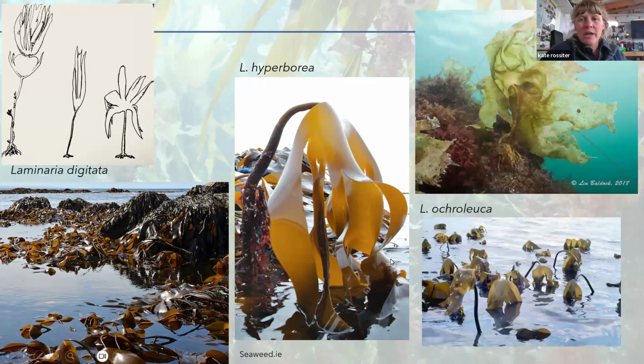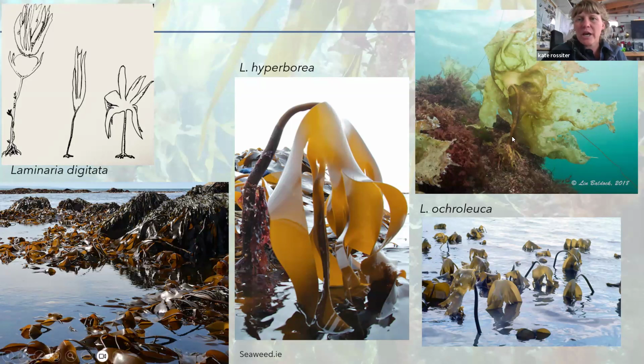And we have our somewhat non-native species. So this is Laminaria ochroleuca or golden kelp. I think we still have only seen it in one habitat in Ireland, and that's on Belmullet. But it is getting more and more common in England, in South England, generally kind of occupying more disturbed habitats or man-made habitats like harbors in the same way that wakame does. But in Belmullet, we found it just kind of dominating one cove. So kind of an interesting species. We haven't really seen it anywhere else in the subtidal, but something to keep an eye out for.